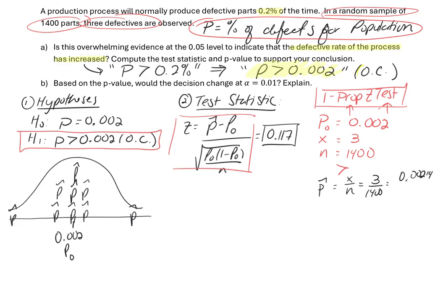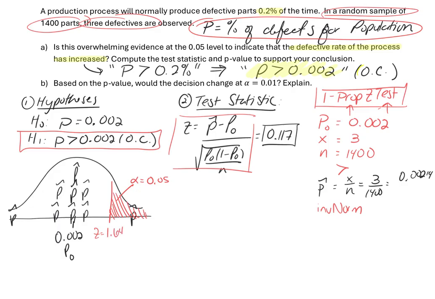So because my alternative hypothesis contains the greater than symbol, this lets me know that I have a right tail test where all of my significance level in my critical region is going to be on the right tail. So the area that I shaded in red is going to be an area of 0.05. And then if you use inverse norm on your calculator, you'll be able to find your critical value. That critical value is the z-score that separates that critical region of 0.05 on the right, and that number is 1.64. So that is your critical value.